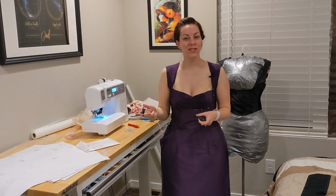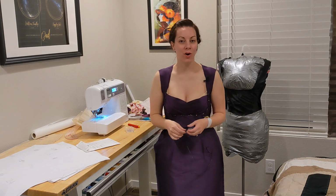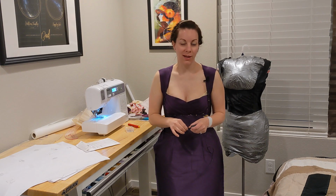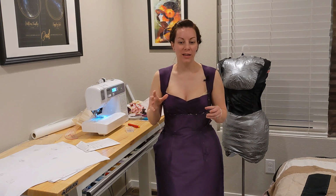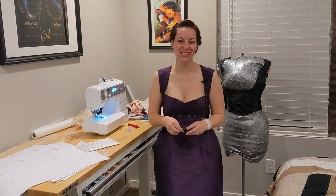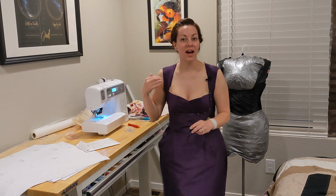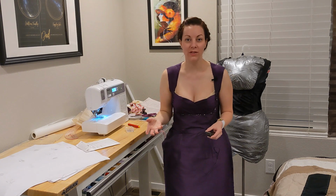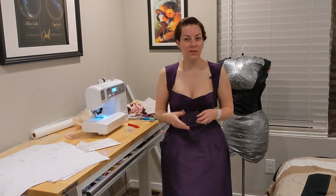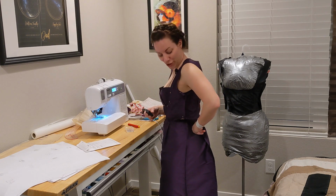All right, guys, I was just about to do some alterations on this dress for the wedding I am attending, and I thought, gosh, I should really pop in and do a quick check-in, because the fit on this is just absolutely ridiculous. And I thought that it would be really important to point it out, because I took my measurements. I know my measurements very well. And I've been sewing for quite some time, and this even happens to me. Look, it's just absolutely huge.